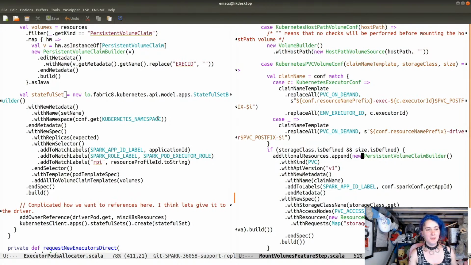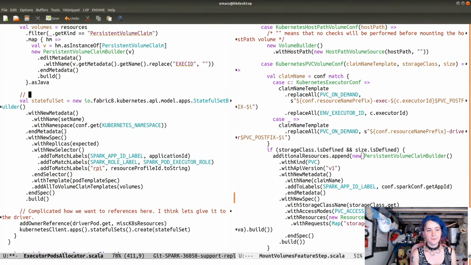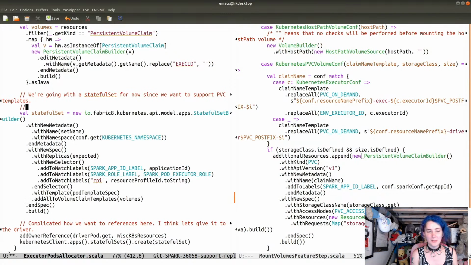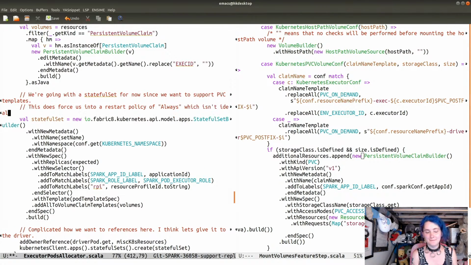Let's write some notes here so that I remember. Okay. We're going with a stateful set for now, since we want to support PVC templates. This does force us into a restart policy of always, which isn't ideal.